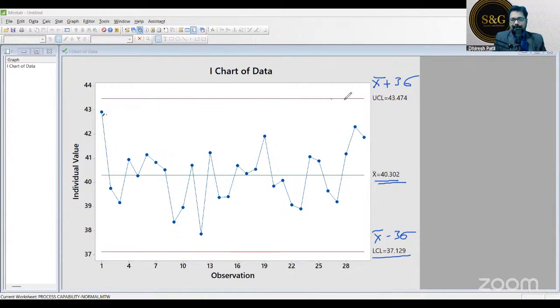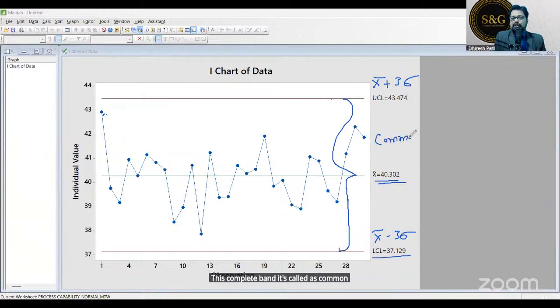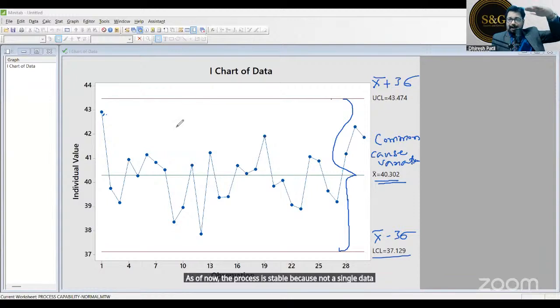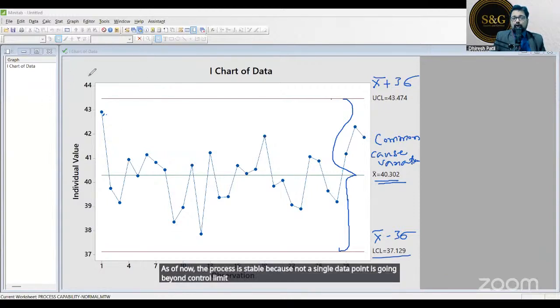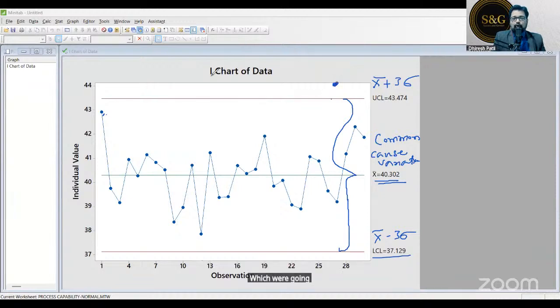If I am talking about this complete band, it's called common cause variation. As of now, the process is stable because not a single data point is going beyond the control limits. Imagine there were one or two data points going beyond the control limits, like this.